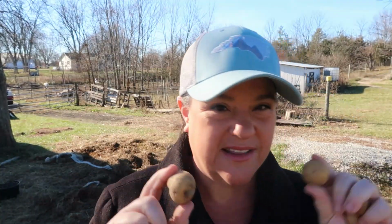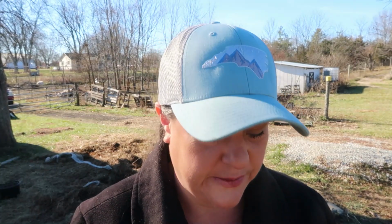And so we have things that need to be used. Like, these little potatoes need to be used first because they go bad faster than a bigger potato does. And when a big potato goes bad, you can kind of cut it off and use the rest. So with these, you don't really do that. There's not enough of them to do that. But so we'll utilize these. We're going to use some lettuce and some garlic and just some different things that we've all harvested this year.